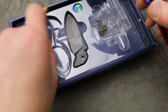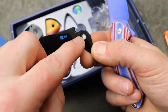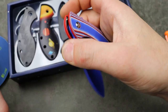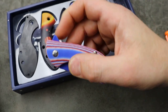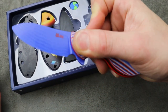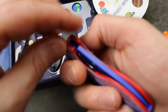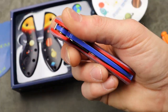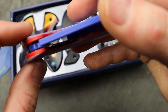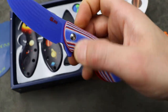Here you can see the one that's put together and you can see the blade with the bearing track. Let's check out the action — I did put this one together just now and I did oil it, because without oiling it there's a squeakiness. After oiling it the squeakiness is gone, and the detent does work. It drops right into the blade — pretty cool.